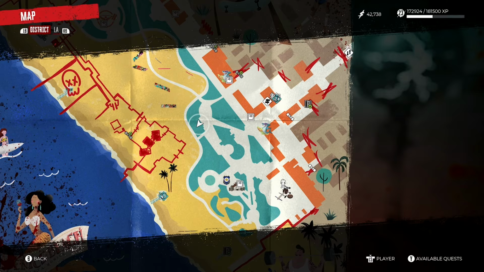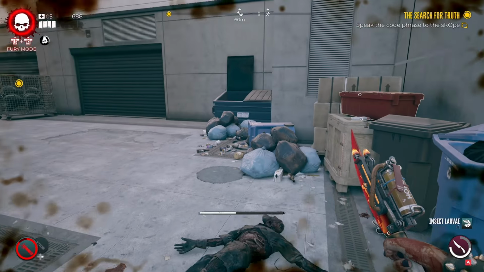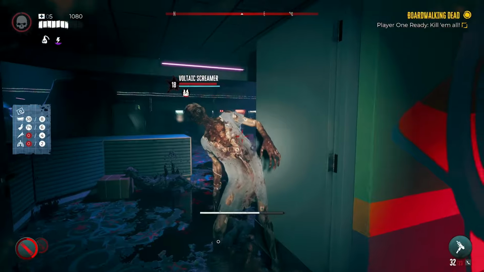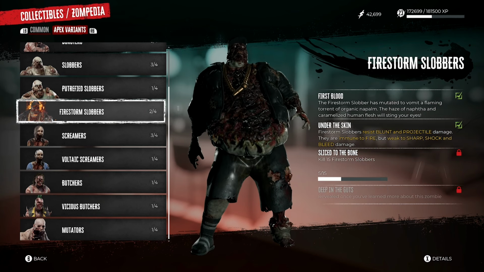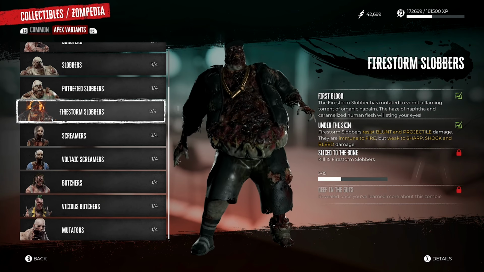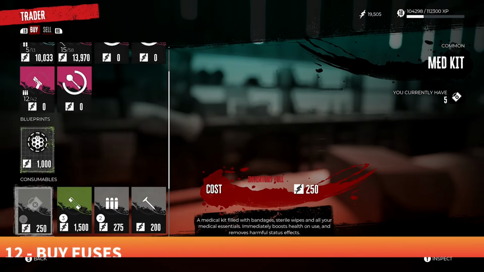The map will show you where some of these are likely to show up, but a few that gave us trouble are to get insect larvae from the swarm walkers, flammable liquid from inferno crushers, and electrified brains from voltaic screamers. Ingredients can be tracked from this menu at the workbench. You can also check the Zompedia in the pause menu and find the crafting parts dropped by any zombie type in the game. If you remember one thing, it's to buy fuses from traders every chance you get.